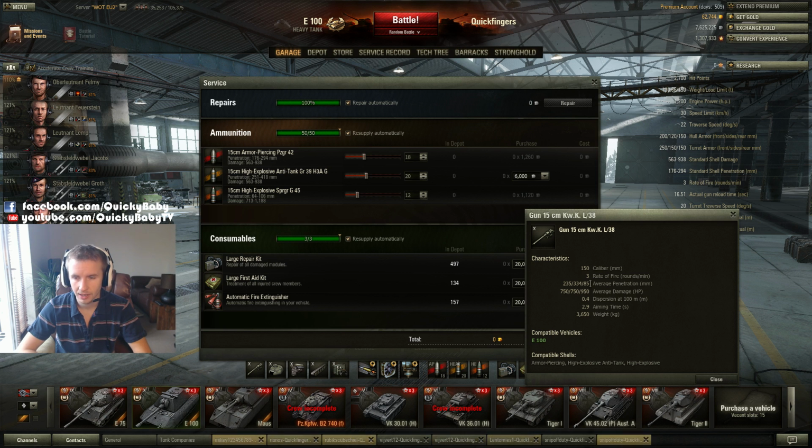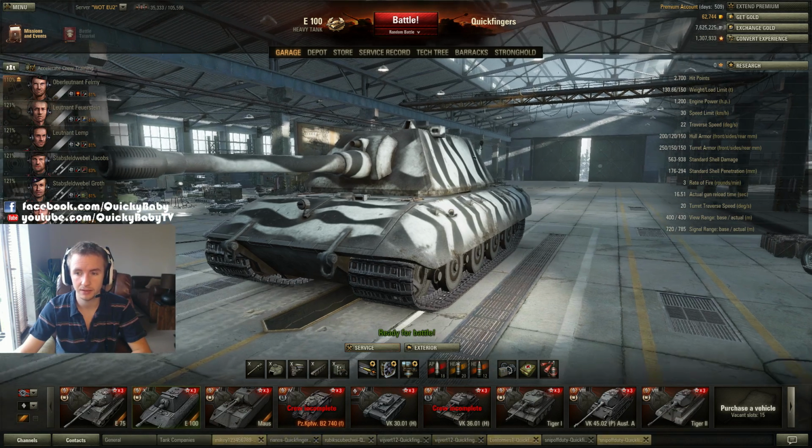of their modules. And this is one of the keys in the E-100, knowing which ammunition you should use against the target. And thankfully, the E-100 can carry 50 rounds in its 150mm, which is enough to kill the enemy team probably 2 times over, even if they're all Tier 10. Now the rest of the stats on the tank are fairly standard.